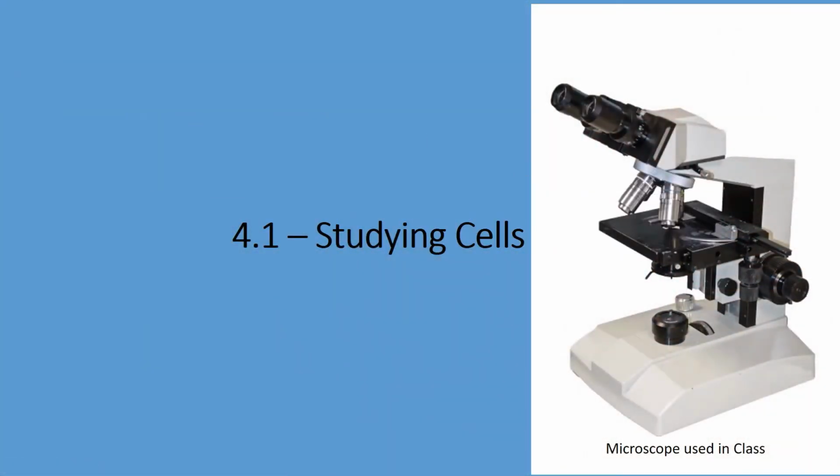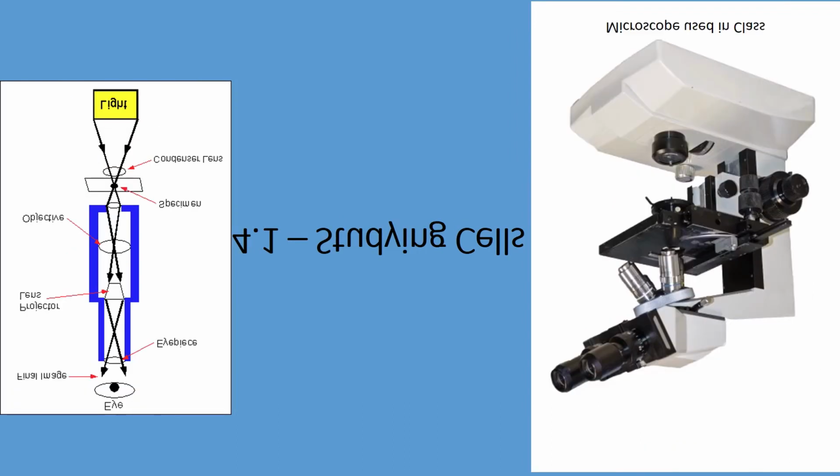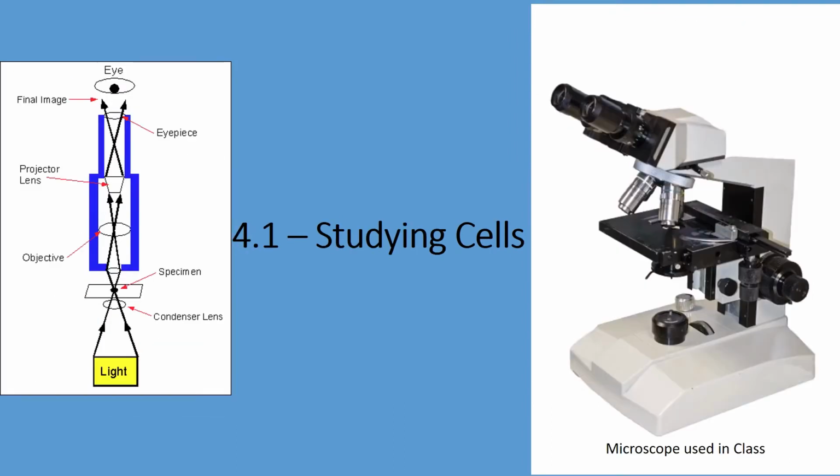Cells are too small to be seen by the naked eye. We need to use microscopes in order to magnify cells. Because of the optics of light traveling through air and glass, the image may appear to be in a correct orientation on a slide, but it appears upside down to us. This has to do with the design of the microscope correcting the pathway of light.